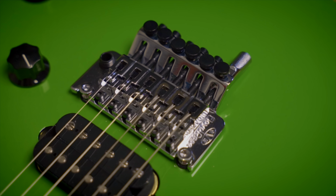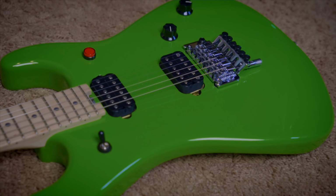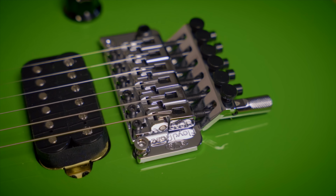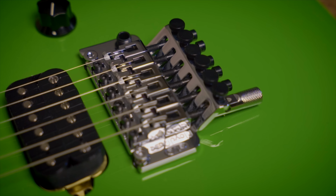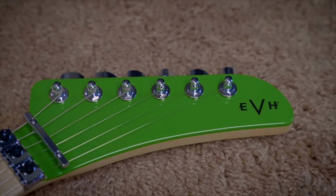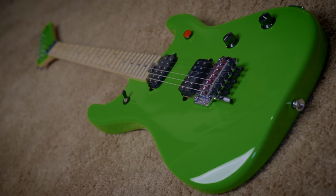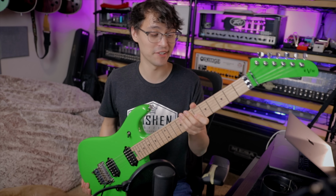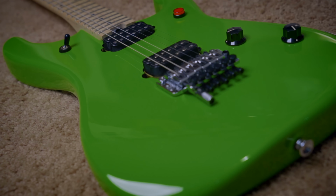Including, of course, the non-recessed Floyd Rose 1000 with an EVH D-tuner. And while some might not find it as fun as a fully floating recessed trem, you can't pull up, you can't do the intense flutters, there are some advantages to doing it this way. The locking nut gives you all the tuning stability and dive bomb capabilities made possible with a Floyd Rose, but since it's blocked off from going in one direction, it's far easier to set up and to get in tune. It means you can break a string without it going completely insane, and it means you can use a D-tuner with it.